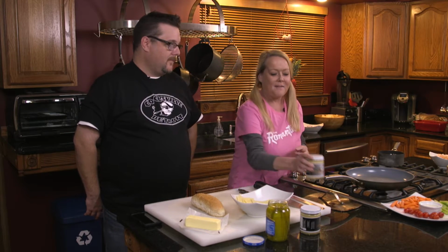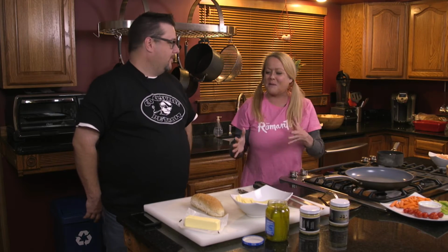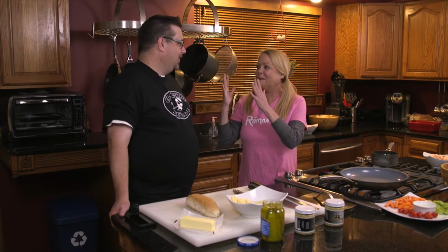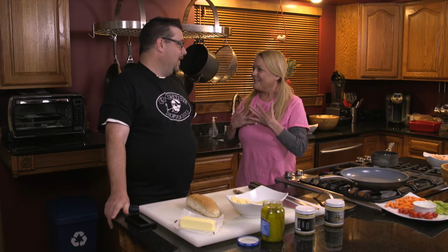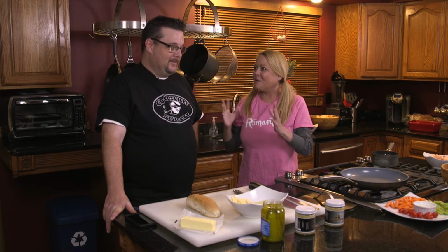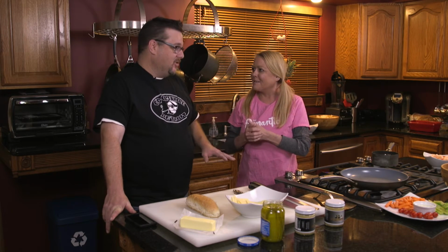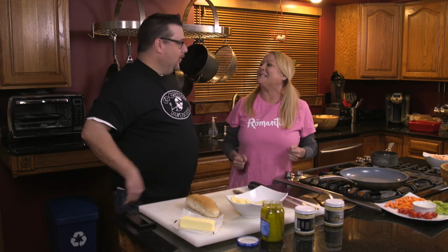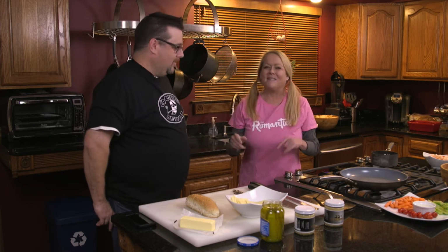It's really good. I've had it before, but we're going to have it again because after you told me what you were going to make, I realized I've never had a Cuban sandwich. You lived in Florida and you've never had a Cuban sandwich? I know. Well, this is my interpretation of the area's Cuban. It's not 100% authentic, just so everybody's aware of that. We're not going to get in any arguments about authenticity. We just want to eat it. The foodies out there might, well, they'll be all right.